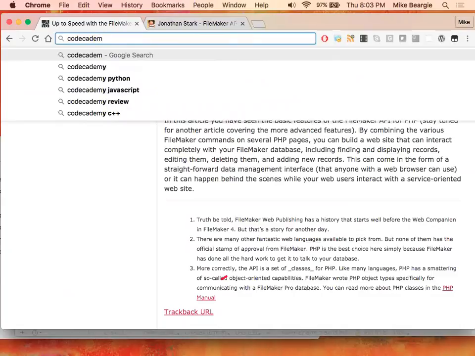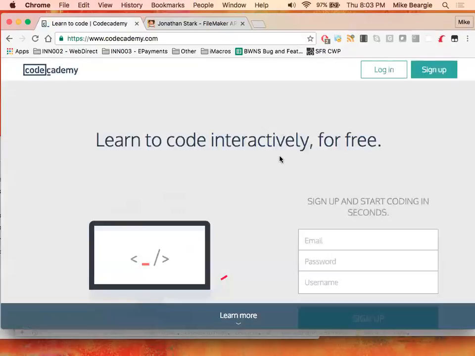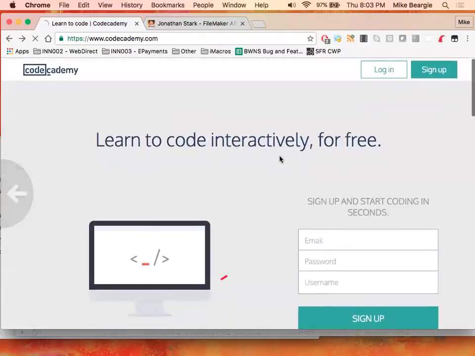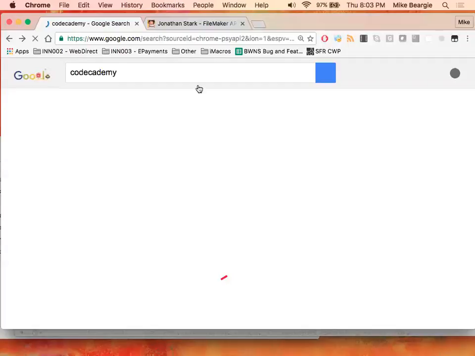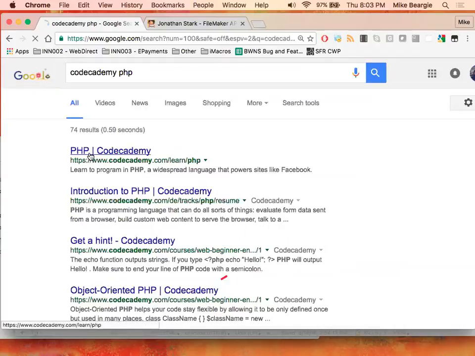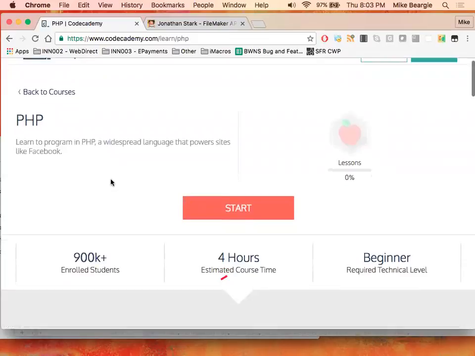sending people is free. It's called CodeCademy. And they've got a PHP track in here. It's free to sign up for. I'll go back and check CodeCademy PHP, see if I can find the actual landing page for it. But they teach a lot of stuff. HTML and CSS if you want to learn the basic things for styling a website. JavaScript if you want to start learning some of that stuff as well.